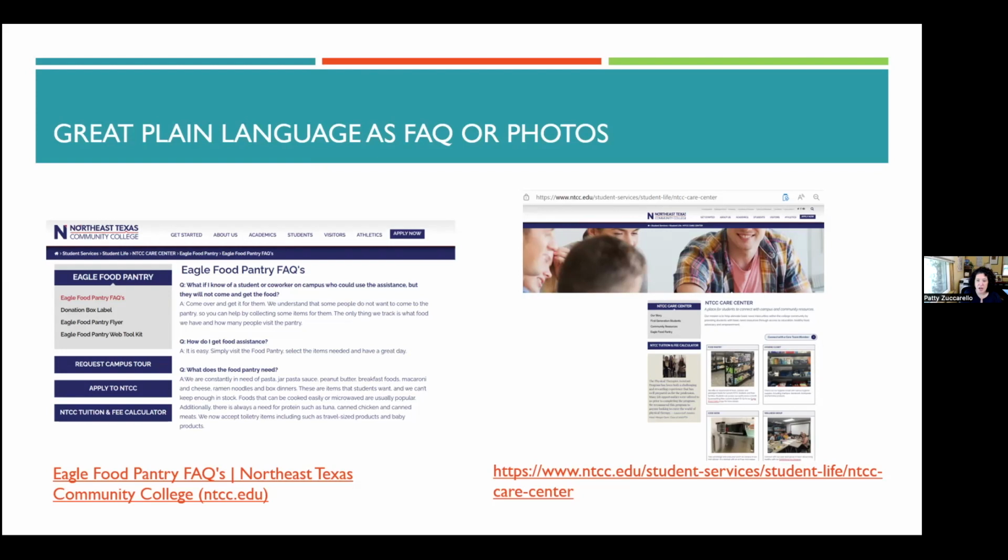The one over here on the right is same institution, but kind of the bigger picture, right? When they're featuring all of their care center resources, they do a mix of pictures and words. And I thought that was kind of another savvy way to approach the work, is to maybe just put pictures of what the resources are. Students can then just select the picture of the thing that they're looking for, and then it takes them to this kind of friendly Q&A page. So I just thought that was a good way to think about approaching this idea of plain language, to either do it as FAQs or do it kind of as photographs.